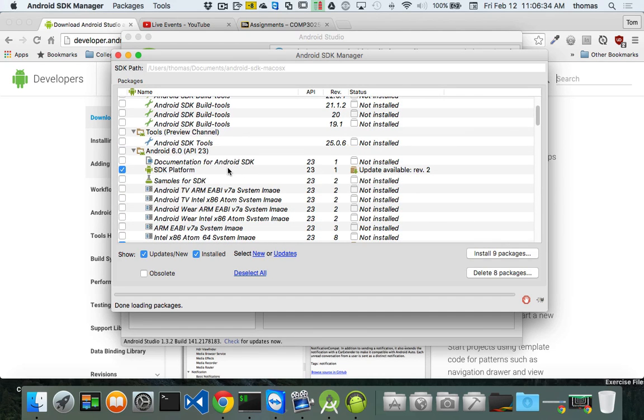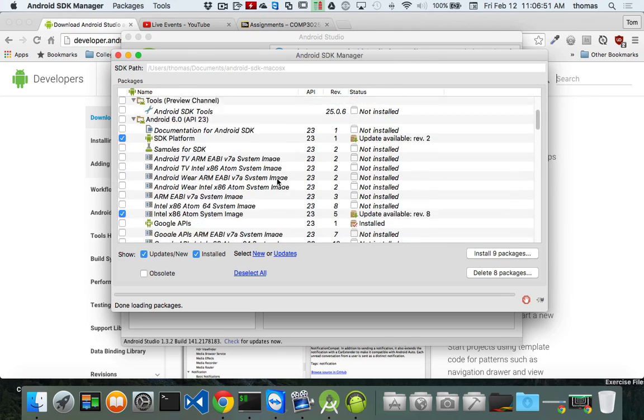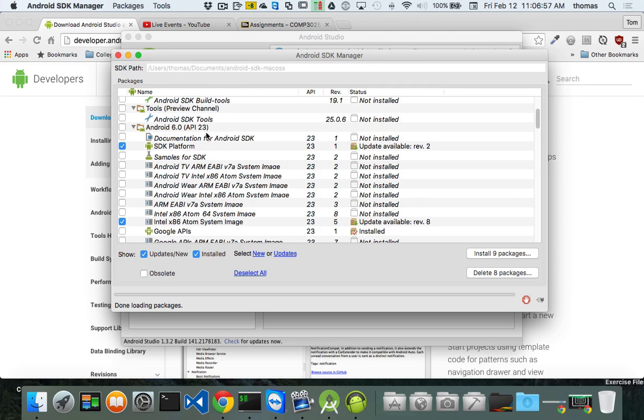Here's what you need. You need API. These are different API versions. Notice that the latest version is Android 6.0. Since we got together last time, for people who did Java with me, there was no Android 6 when we were doing Java. Now it's there. All I need you to do is download the SDK platform. So that's one: Android API 23.